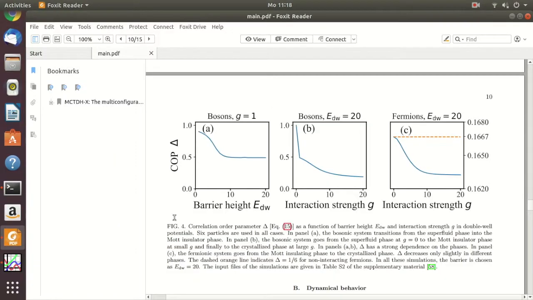So in this video, I have shown you how to do a parameter sweep with our provided bash script and explained to you the variables inside the MCTDHX.inp input files. And in the next video, I would focus on this figure 5a.